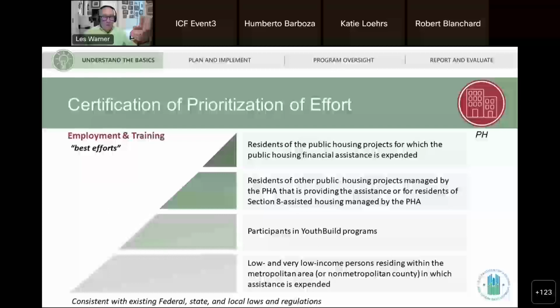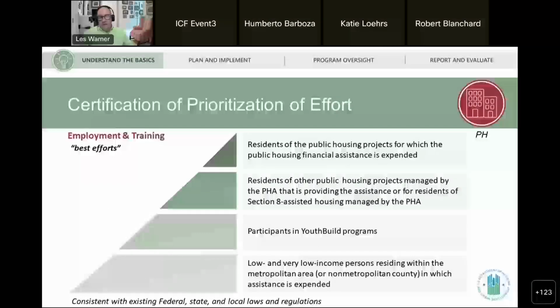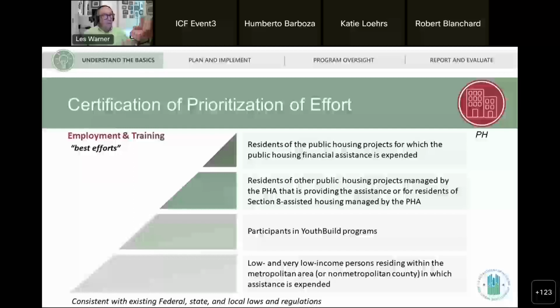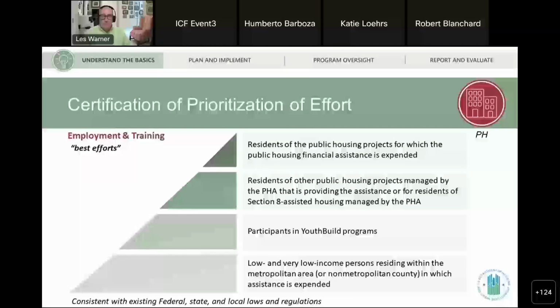Now, you'll note that on the bottom of this slide, we have this: consistent with existing federal, state, local laws and regulations. So the Section 3 rules don't usurp or overrule any of those other federal, state, and local laws and regulations. So you might be restricted on what you can do on some outreach based on that overlay of other regulations in place.